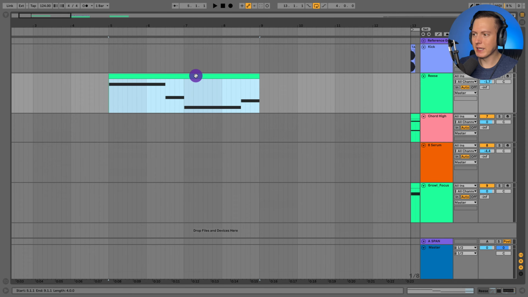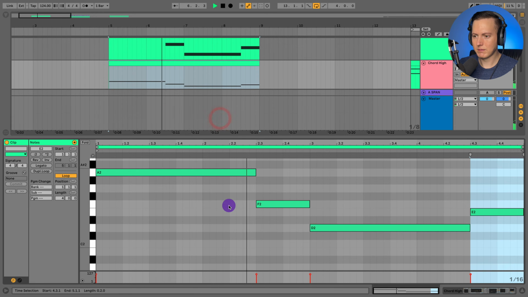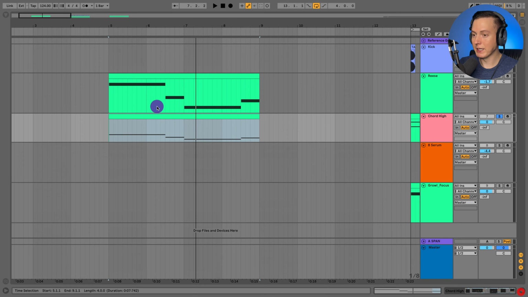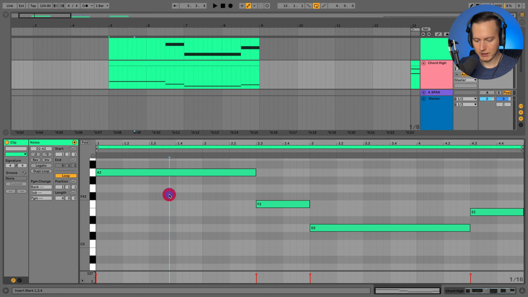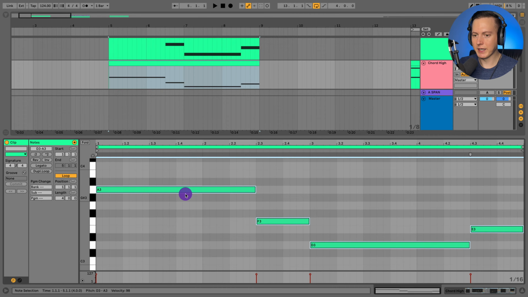So now that I have that bass, I could drag the MIDI down to a chord MIDI. And that's just going to be this synth that I have pulled up in Serum from my Serum preset pack, actually, if you want to check that out. So I'm going to select all these notes, drag them up an octave to make them a bit higher.